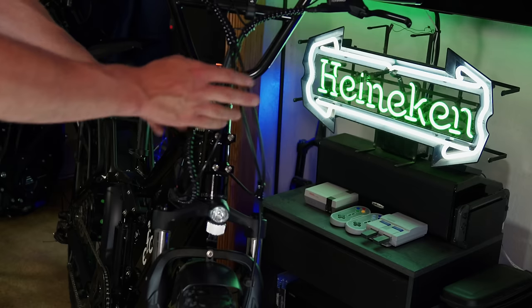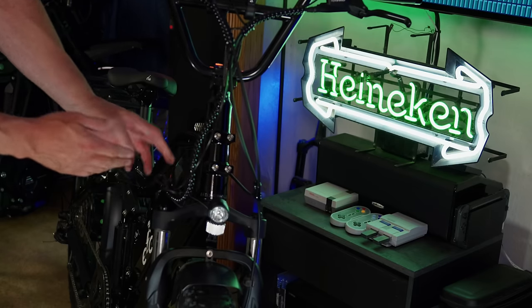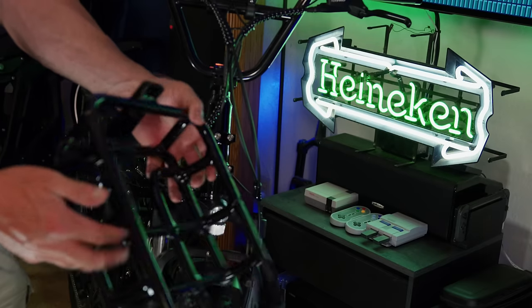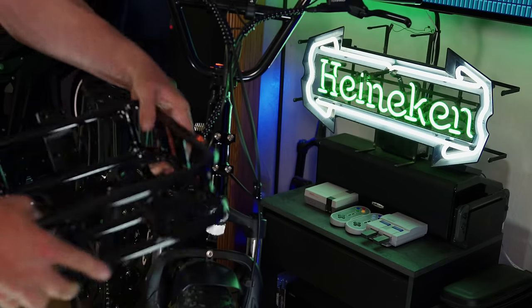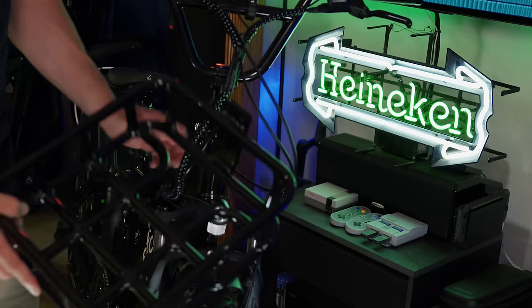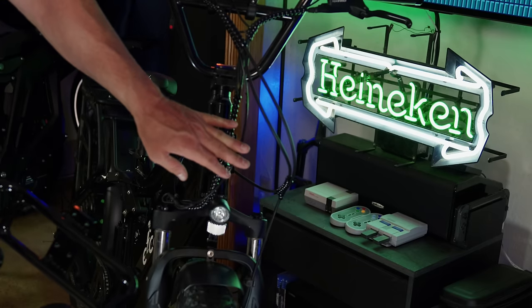The cable management is a bit sloppy — I'll be rerouting things, but I wanted to show you exactly how I got the bike. The headlight cable is exceptionally long, but I think there's actually a reason for that: if you ordered in the first initial groups you got this nice metal basket, and I'm guessing they left extra slack so you can put the basket on. I'll be testing out that basket in a future video.